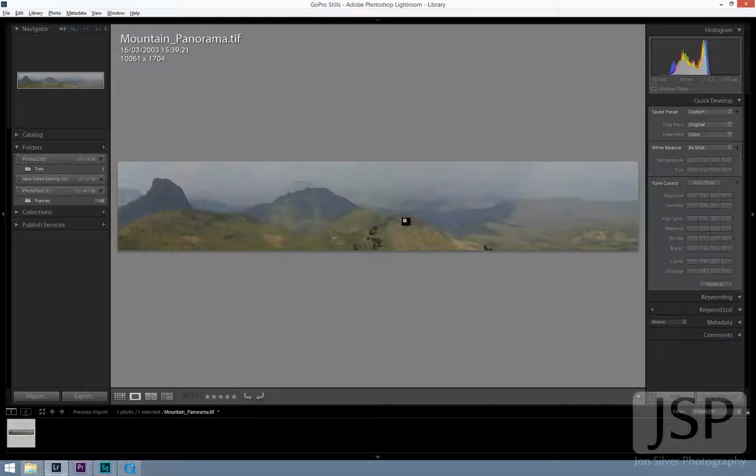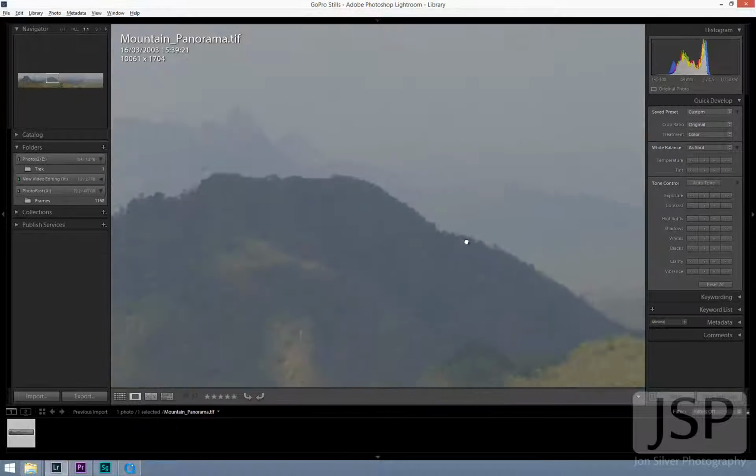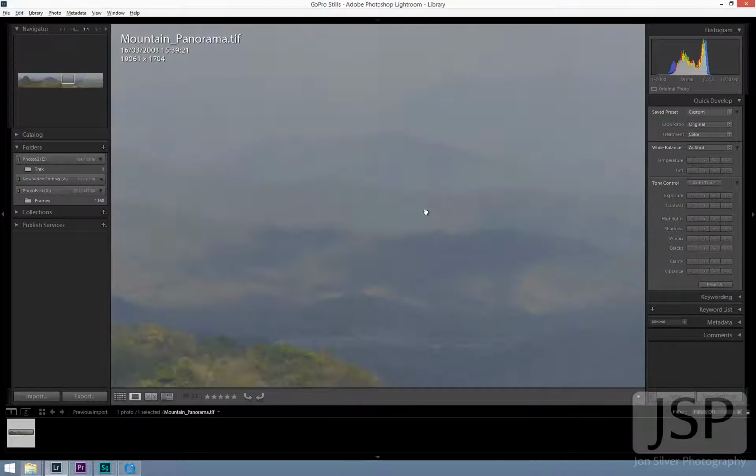Well, this is a panorama I took in the mountains of northern Laos 11 years ago on a digital SLR far less capable than the ones available today. I wasn't even using a great lens. I was backpacking, storage space was in short supply, and I shot in JPEG rather than RAW. I never used these photos because they just weren't good enough. And looking around this, you can see all sorts of problems.